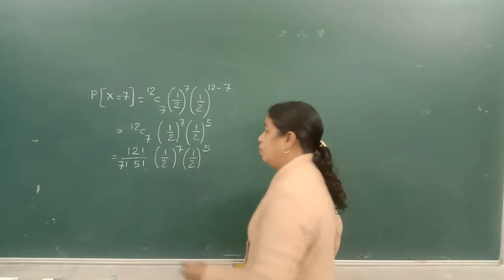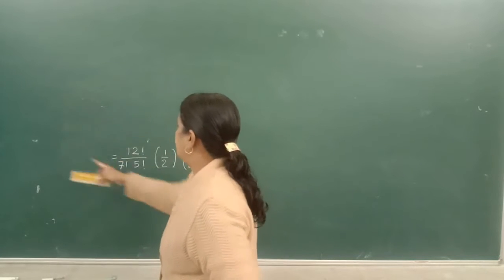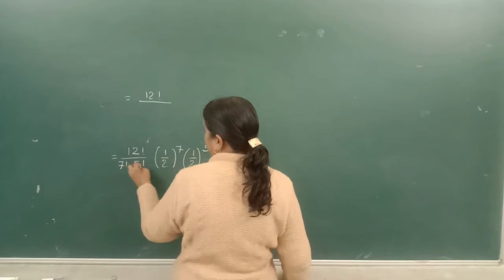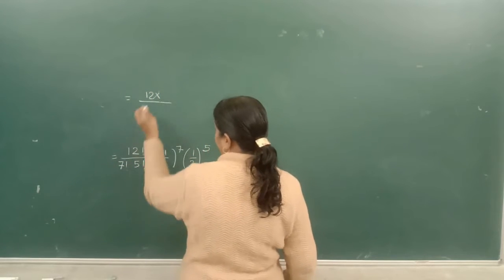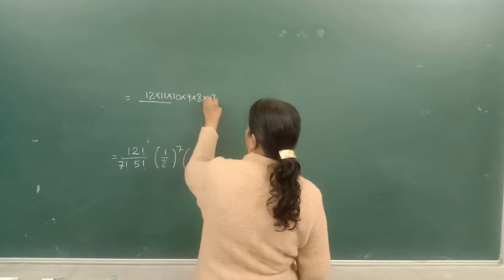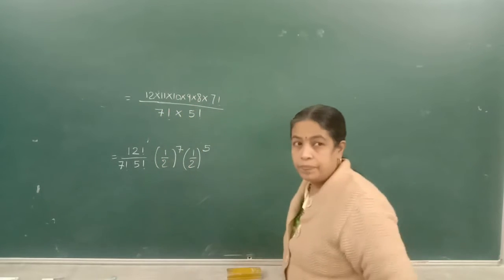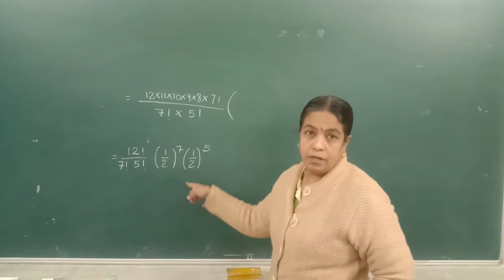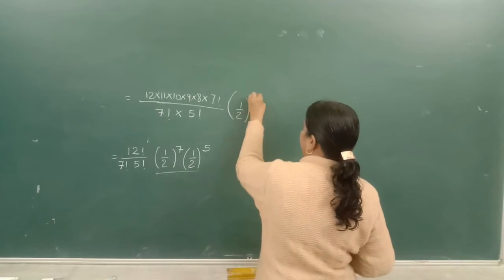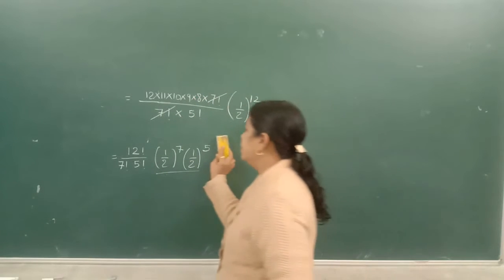Got it? Now see here. We will just simplify this. It is equal to 12 factorial upon... how will you write this 12 factorial? You have to bring it up to 7 factorial. 12 into 11 into 10 into 9 into 8 into 7 factorial upon 7 factorial into 5 factorial. Now since the bases are the same, you can add the indices. In this case only it is possible, otherwise it is not possible in all cases. Now this 7 factorial gets cancelled. Now we will see what remains.